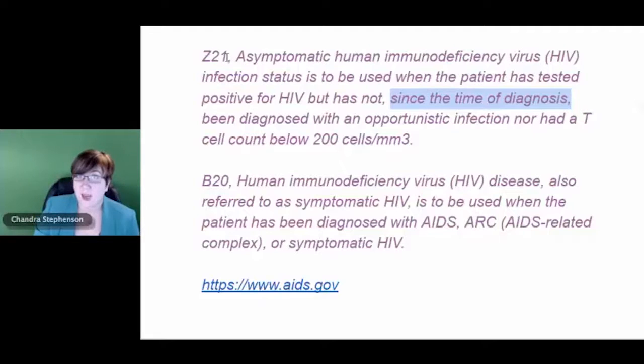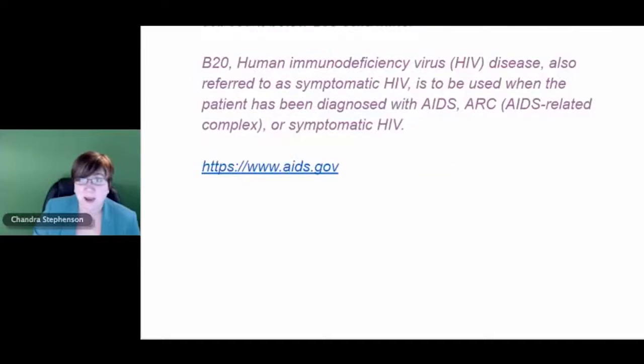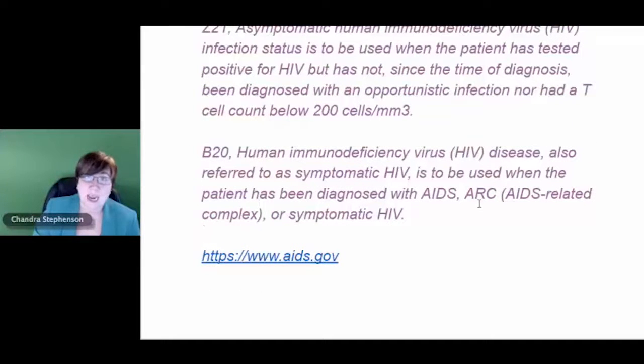Their pneumonia may have gone away, but their T cell count got below a level that they are still falling into the AIDS area, or they were diagnosed with an opportunistic infection, which by definition means they have active symptomatic HIV. Some of the common phrases that you'll see documented that substantiate B20, that HIV, known HIV disease symptomatic, you could see the provider document the phrase AIDS, right? Acquired immunodeficiency syndrome. ARC is another one. Not as many people are familiar with ARC. ARC stands for AIDS-related complex.